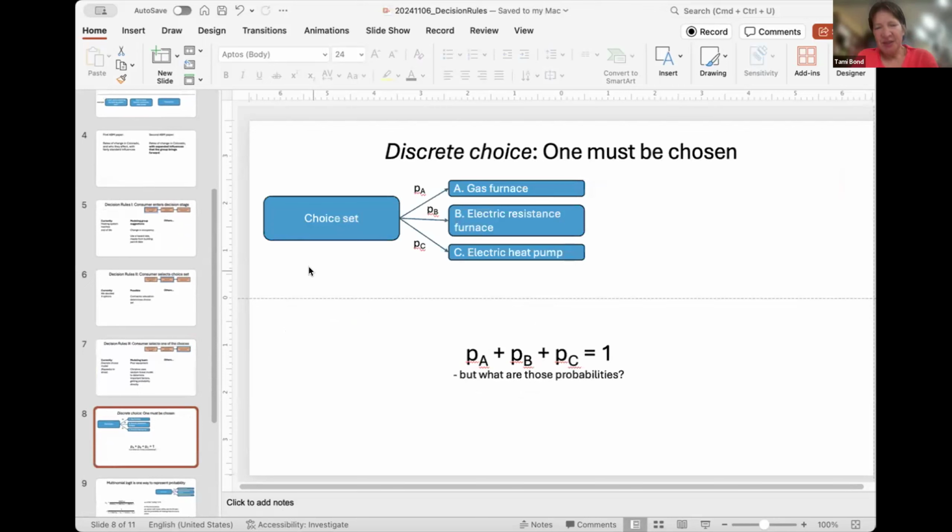Here's your choice set, and these are just examples, but let's say that you have 3 choices, A, B, and C. Each agent has a probability of choosing one of them. Those probabilities of choosing have to add up to 1 because you're going to choose something. You're not going to choose nothing. So the hard part is getting those probabilities. On the last slide, when I said Christina figures out what's important, she gets current probabilities based on identifying what variables are important. And then there's some, honestly, statistics I don't completely understand, but she would come out with a probability.